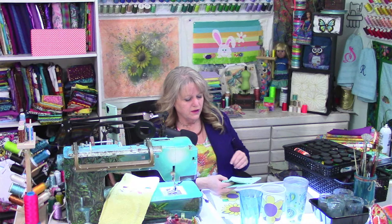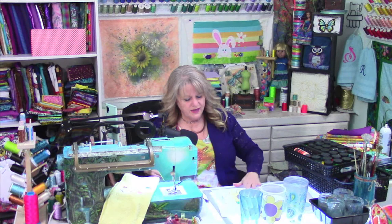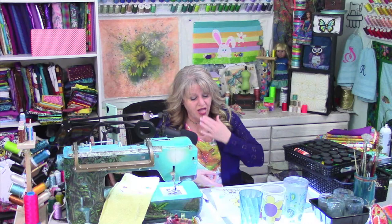Which one's faster? Tina, why, you want to keep me here longer? I can get really carried away with my painting, can't I? So the bunny is, where's the bunny? He's white, so I really haven't thought it through on how I'm gonna do it. These are hard to pick up.